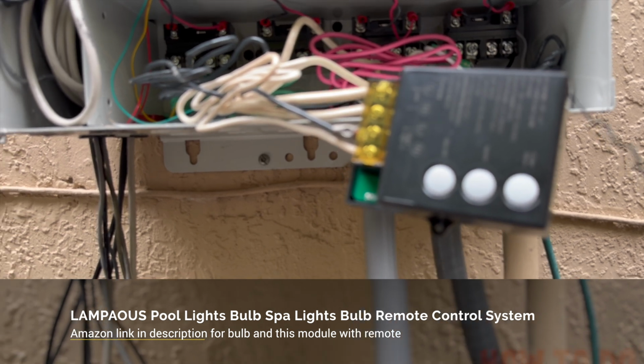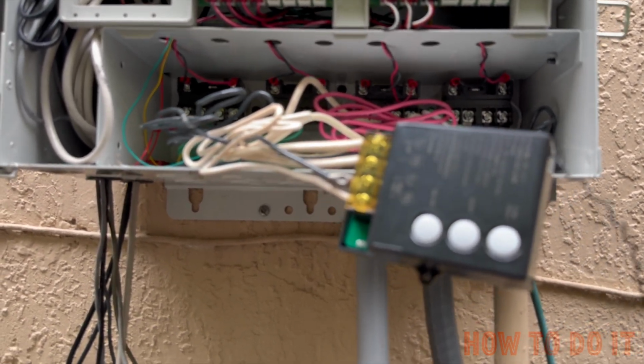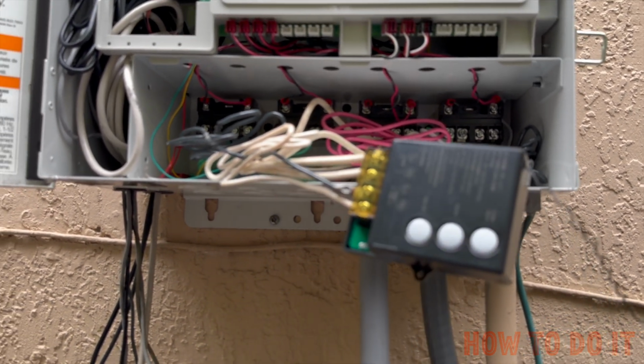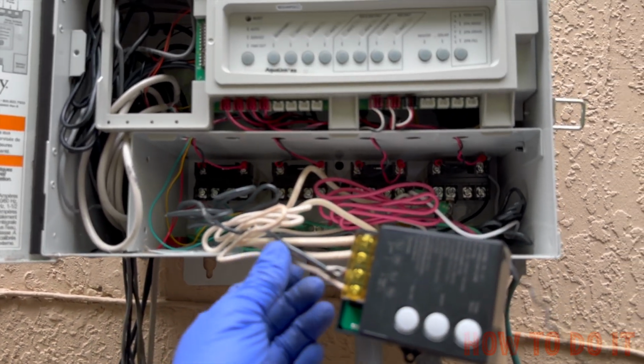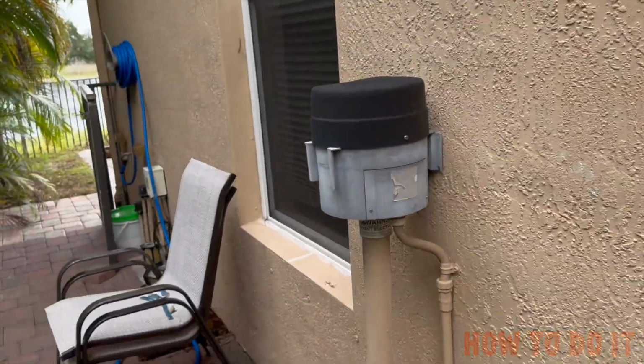I have a 12 volt system. You might have a different one, but this is particularly for the 12 volt system, though it can also work with a 120 volt system because this works on 120. My system is a 12 volt LED light system. The way it works is there's a transformer back there. I'm going to show you real quick.